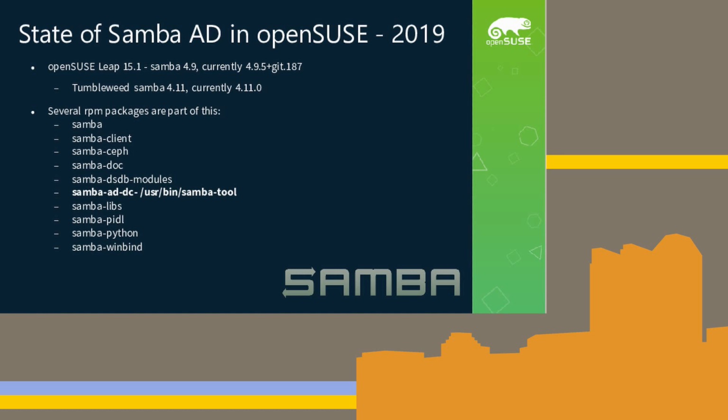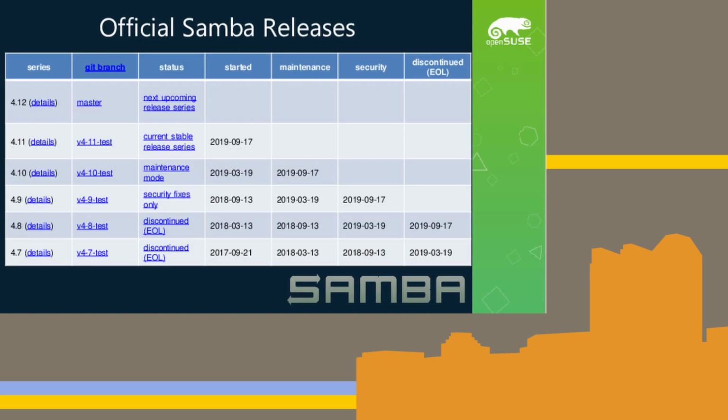Okay, so your distribution of choice may have different package names. These are the ones that we include. So a general Samba one that has a client. This one connects to Ceph storage. We didn't use that in my example. The important one that was not there previously is Samba AD-DC, which has its own samba-tool, which is the executable to manage the Active Directory piece. These are the official Samba releases as of 4 days ago. 4.12 is upcoming. The most current is 4.11, and they have this declining table in supportability.